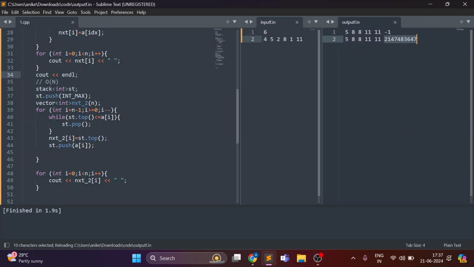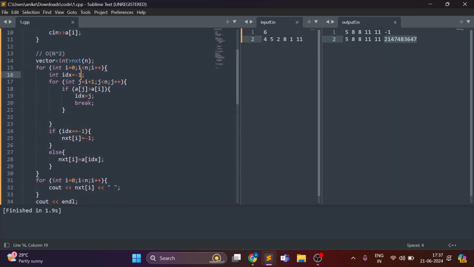We got the same results; there is a change only in the identifier for the next greater element. If I had made it INT_MAX, that basically means there is no greater element to its right for such elements.